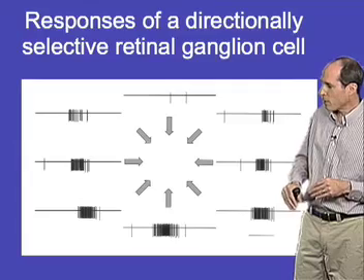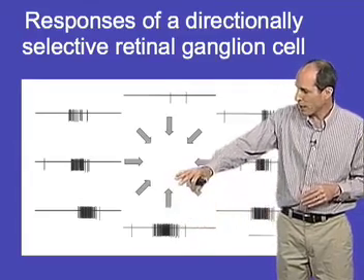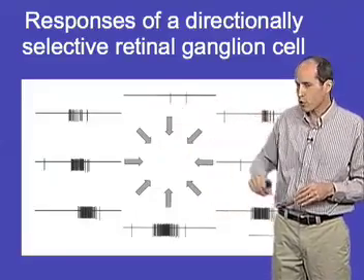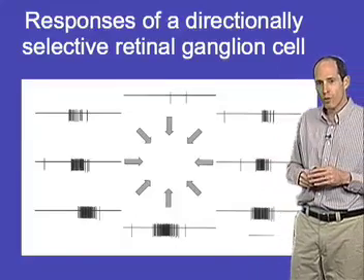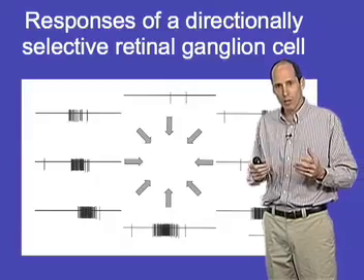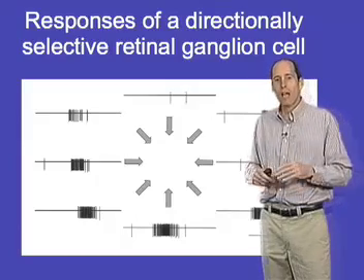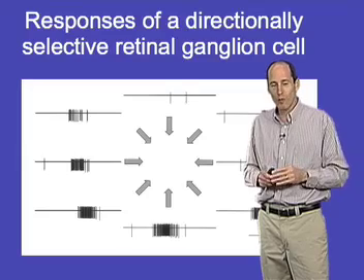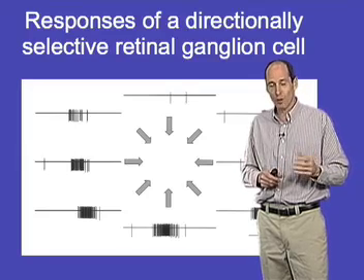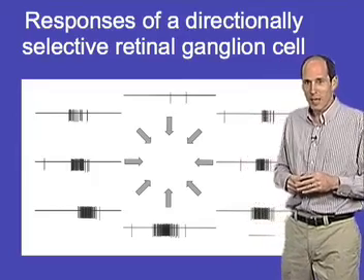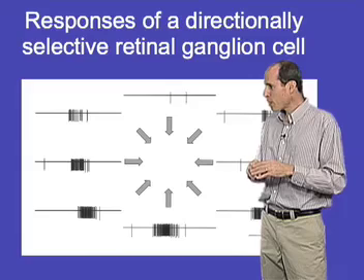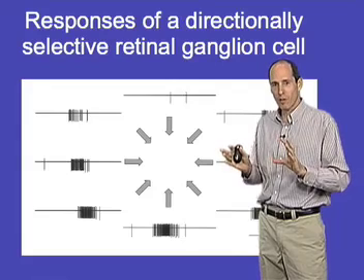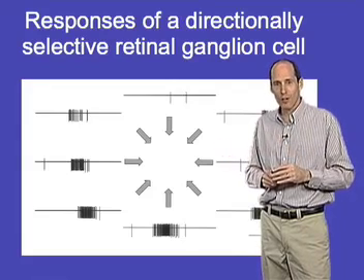Now, I think you can appreciate that motion in the upward direction and directions that are close to it are especially effective, but motion in the downward direction gives essentially no response. So this is a cell that is interested in movement, and in particular in movement in a given direction. Having cells of this kind makes perfect sense in a visual system, because of course things that are moving in the world are of interest to the organism. If you're a rabbit, you're interested in things like hawks that might be moving. And so having cells that respond selectively to motion as opposed to simply the world that is unchanging has obvious selective value. And I think we can all appreciate that in our own everyday experience.